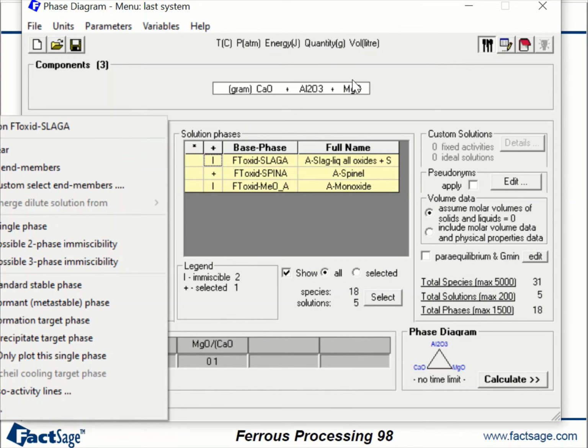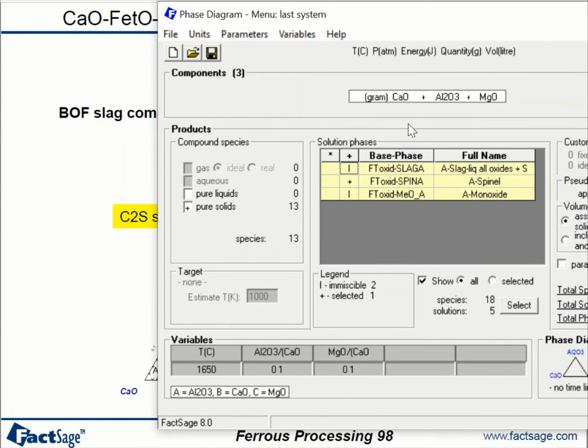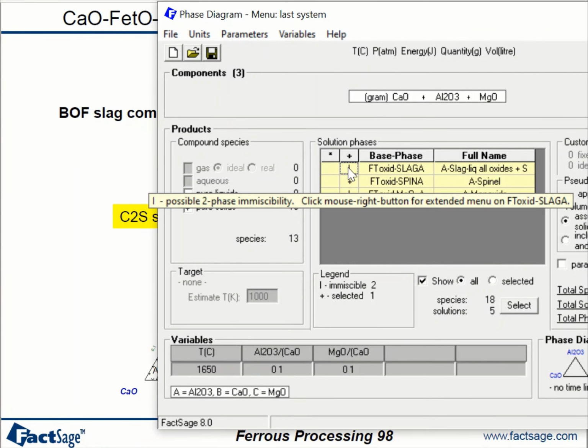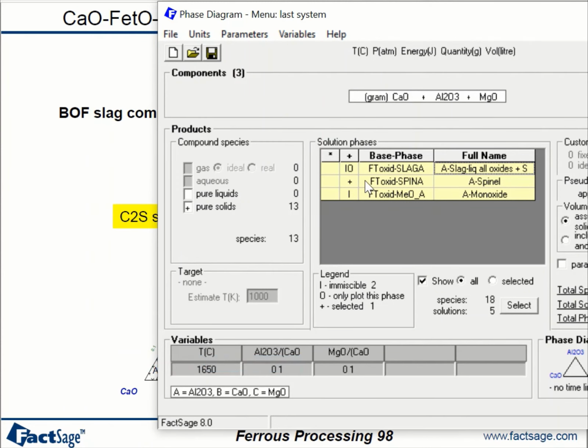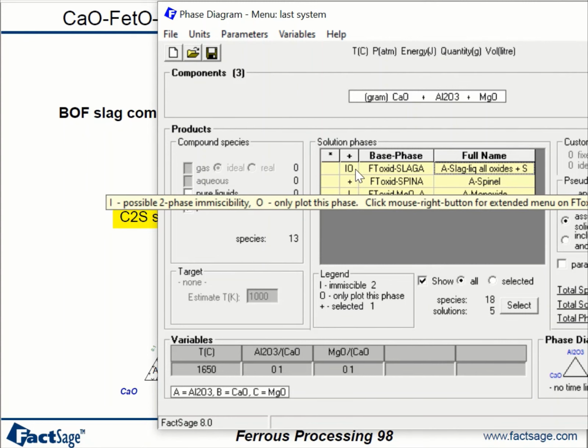Then you'll have an option here. You move a little bit and go here, mouse right click. Then you can see only this single phase plotted. Can you see it? You click this one, then it means we are ready to calculate the Liquidus line.